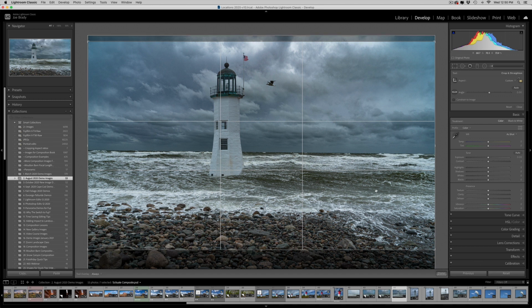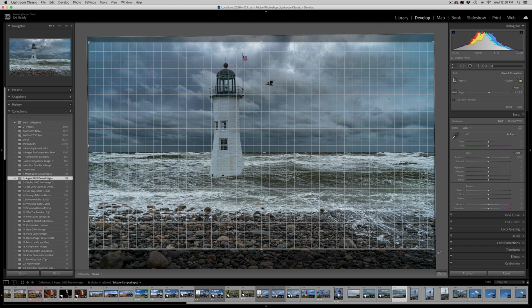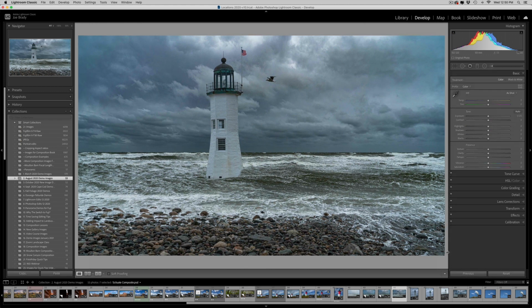Also, it looks like my horizon's a little bit off. Let's go ahead and adjust that with the crop tool. And you know what? I think there's actually maybe some distortion from the lens that's causing a little bit of a curve. I think that could be what we're seeing. But this is such a weird scene. If things are a little bit uncomfortable, that's okay. I like what's going on here with the seagull flying in. I like the ocean around the lighthouse.